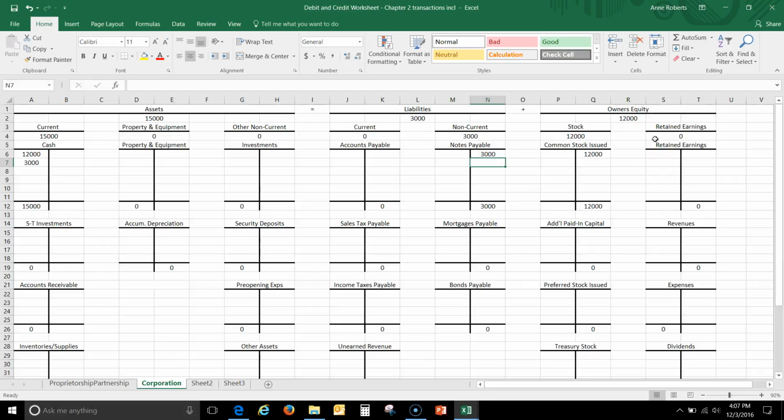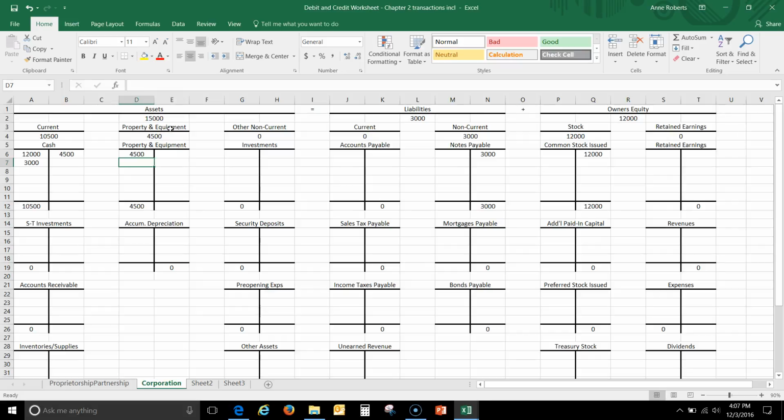All right. Transaction 3, we purchased equipment using cash. So in this particular case, the cash goes down by $4,500, but we simply converted that cash to another type of asset. So we come over here to property and equipment, and we increase property and equipment by $4,500. So notice what happens here. We had a reduction in cash of $4,500. We had an increase in property and equipment by $4,500, so assets continue to be $15,000.